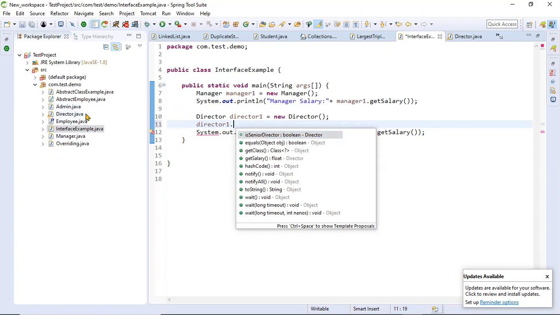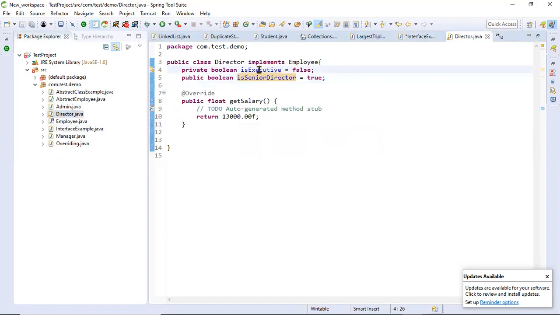Now the question: how can we access this isExecutive? In the real-time IT world, we put getter and setter methods. What do getter and setter mean? Getter means get the data of one of these variables, and setter means set the status of this variable data.